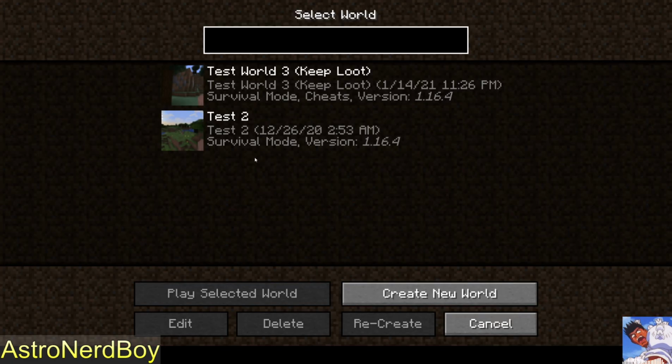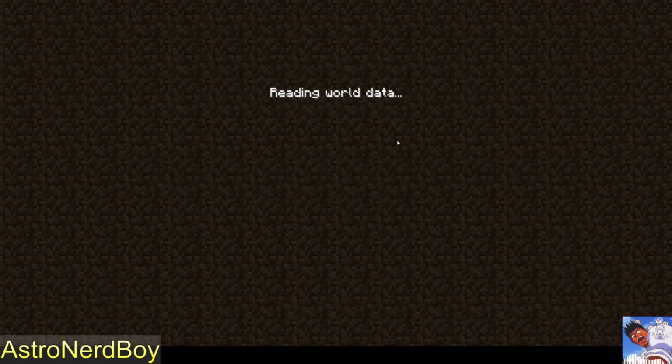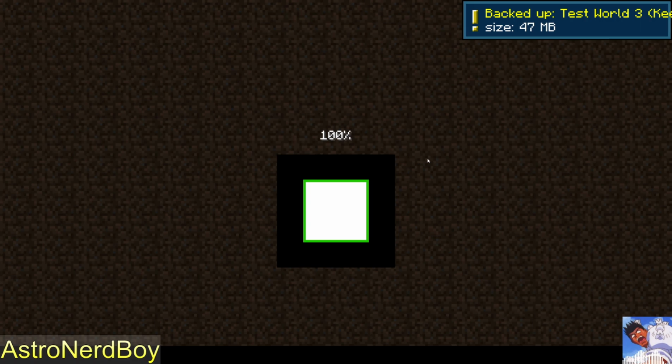Alright, so we're in the test world. Create a backup and load. Okay, so it went up from 1.6.4 to 1.6.5. This is the first time I've ever done this.